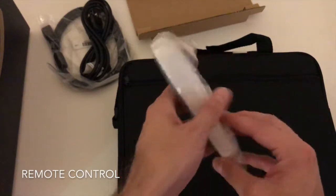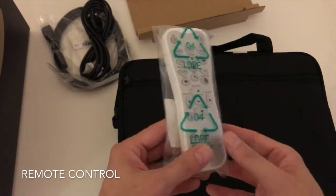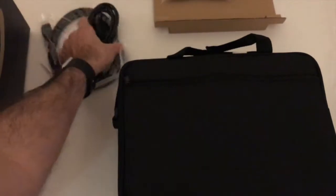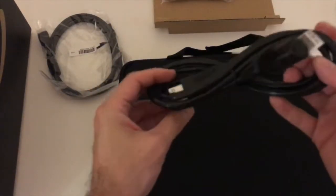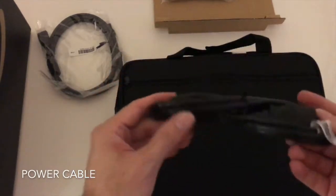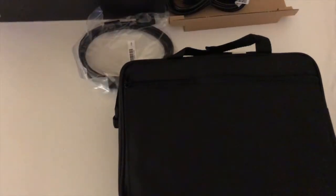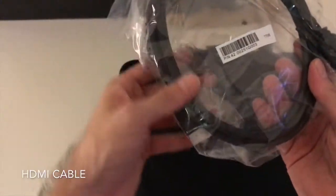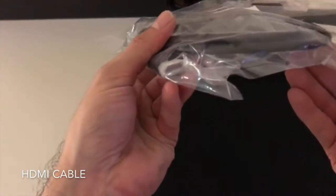I have a remote here. I don't plan on using it too much because I have the Harmony hub, but okay. The power cord seems a little longer than expected. That's good. We have what looks to be an HDMI cable, I believe. Yes, that's nice.